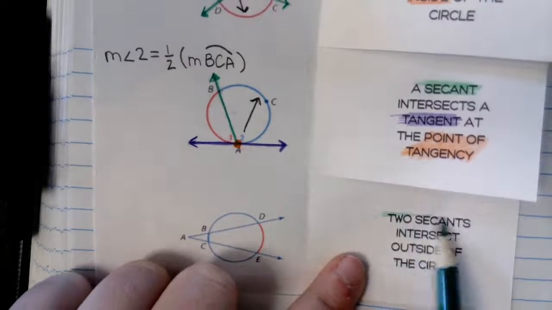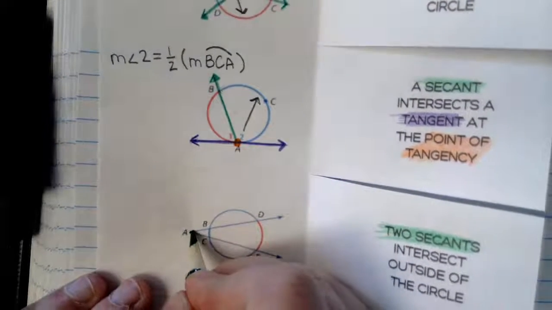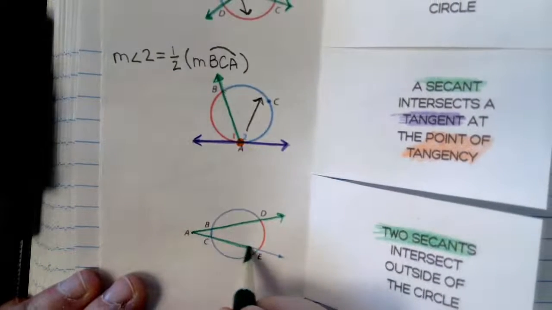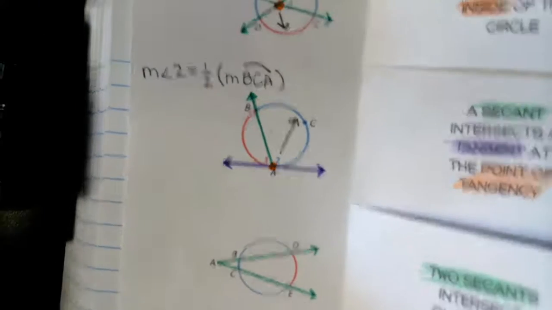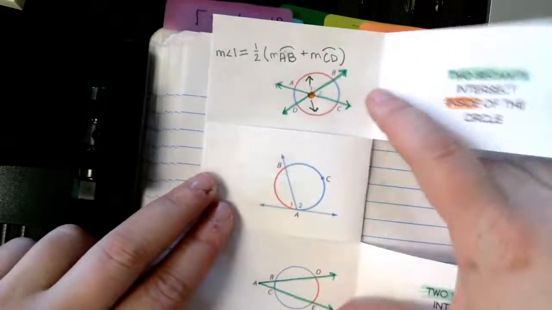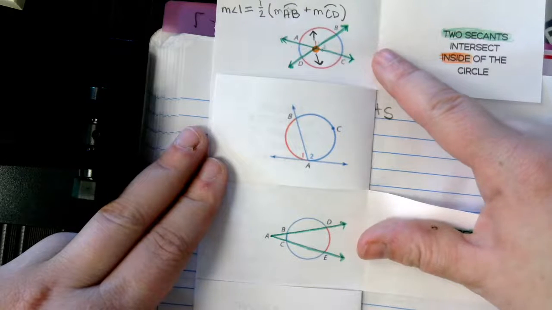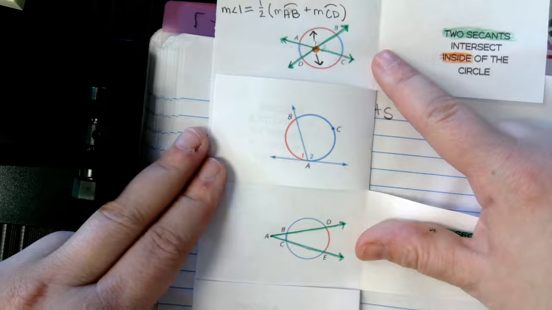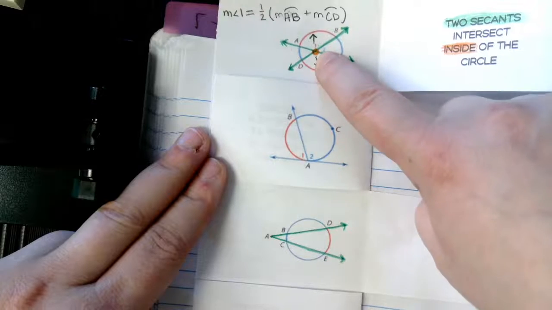But we already did a problem with 2 secants. That was the top one. So why is this one different? Between these two, what's different? They do intersect, but where? This one, they intersect on the inside, the top one. This one, they intersect on the outside. That point A where they come together is on the outside of the circle. So it makes these pictures look a little bit different.